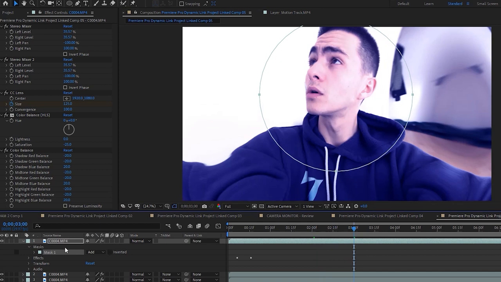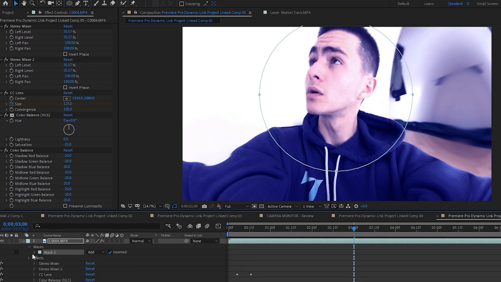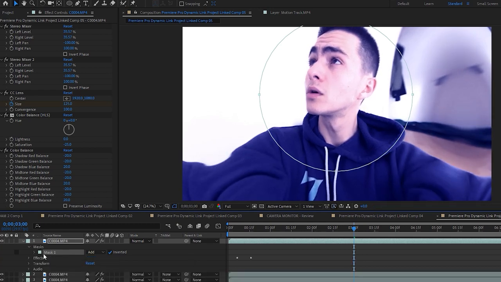And what I want to do is click invert, which means that it's not taking effect over my face, right? Whatever we're going to do is not taking effect over my face. And we can just turn the feather up a little bit. And this will make perfect sense in a second, because what I'm going to do is go to the layer below this one.